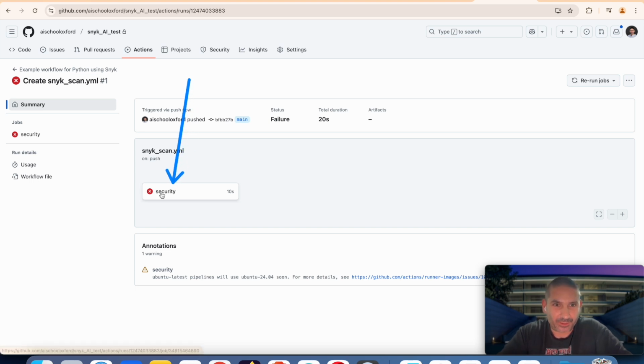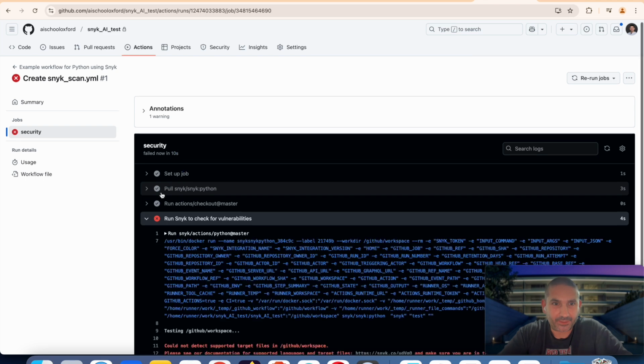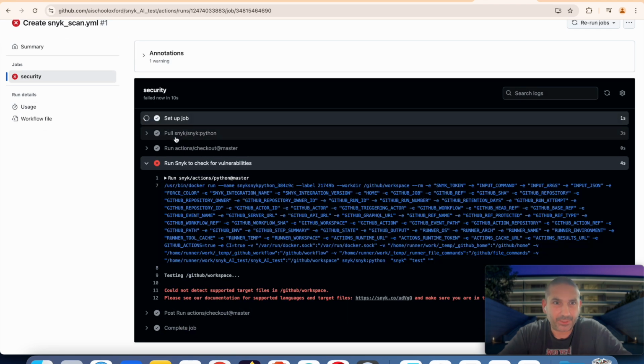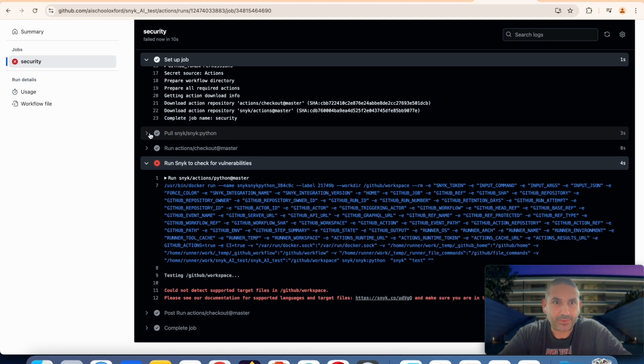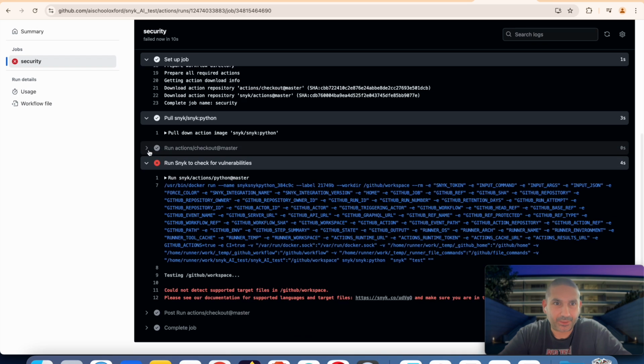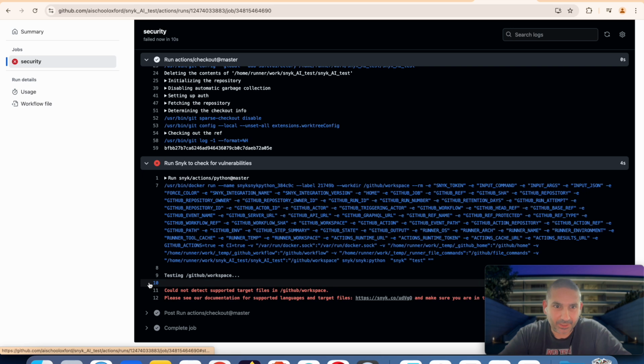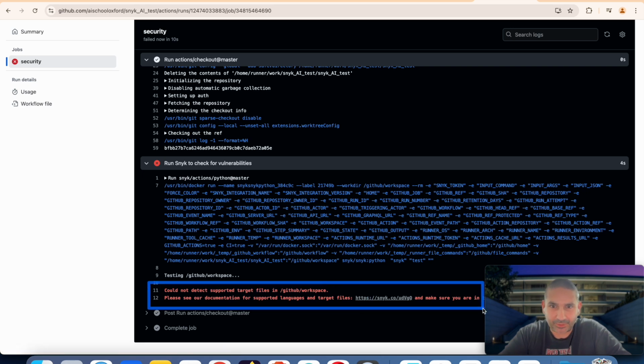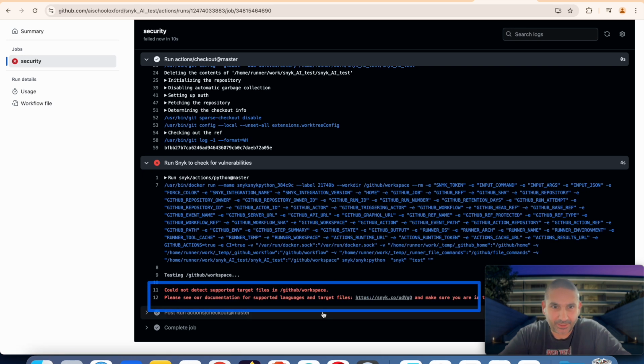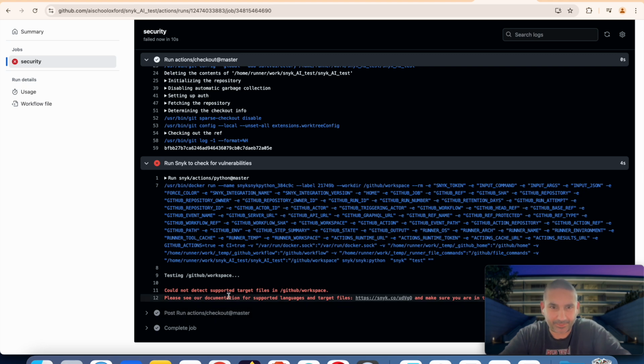And security, you see, it doesn't work. And if you open that, you can check here why it is not working. It's saying could not detect support target file, and so on. Anyway, it has an error.